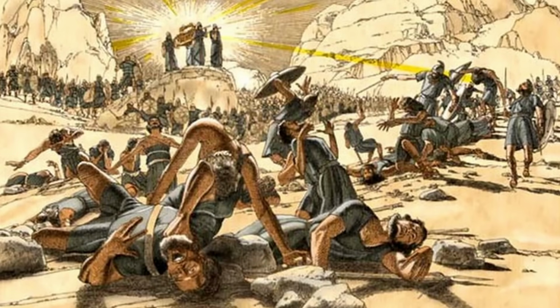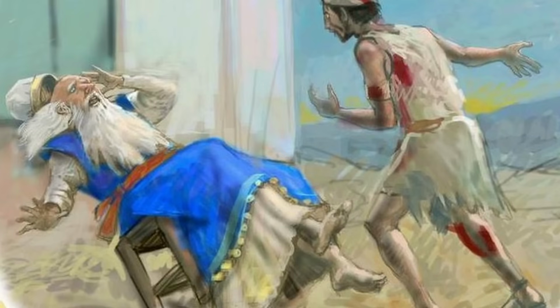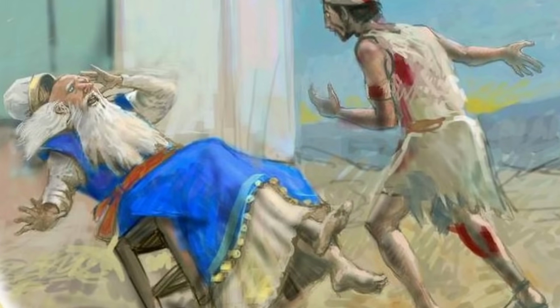They took the Ark for themselves. And the Israelites in this battle lost an estimated 30,000 soldiers, which is an insane amount of people to lose, especially for the populations back then. But when word that the Ark was captured got back to the other Israelites, apparently one of the elder priests, Eli, just instantly dropped dead, like on the spot.